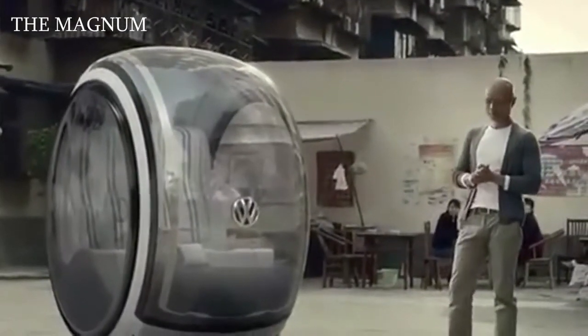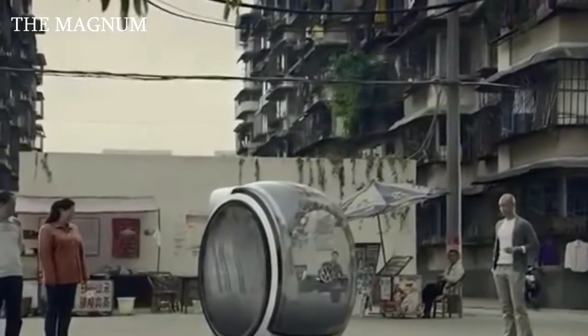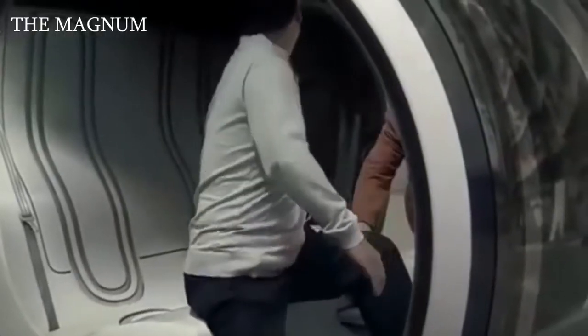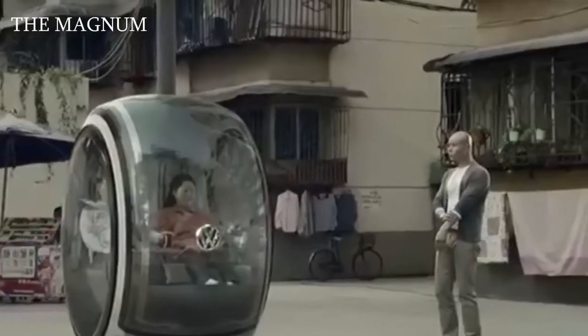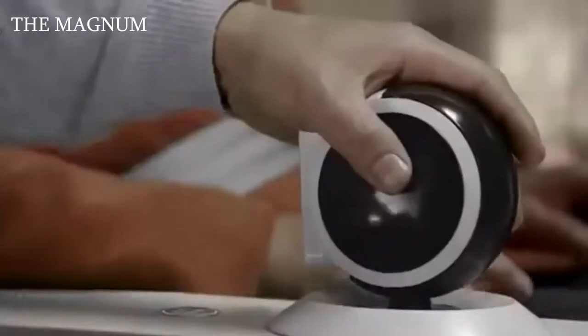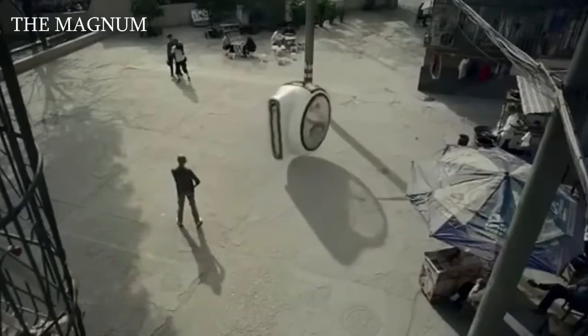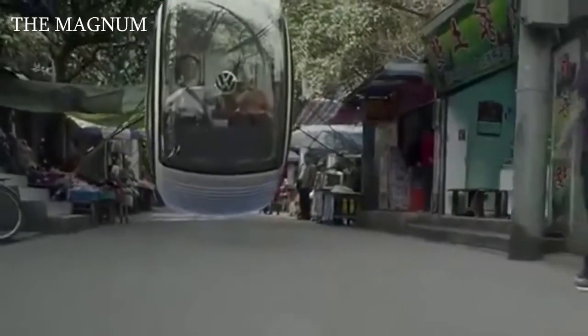The car manufacturer Volkswagen is developing a two-seater compact air car called the Hover Car, featuring an original design. Movement of the flying car will be carried out on special magnetic roads, with lifting into the air achieved through the repulsive forces of a magnetic field. The levitating vehicle will be controlled by means of a joystick. The Hover Car will also be equipped with an automatic accident prevention system, and a concept for wireless charging while driving is being developed.